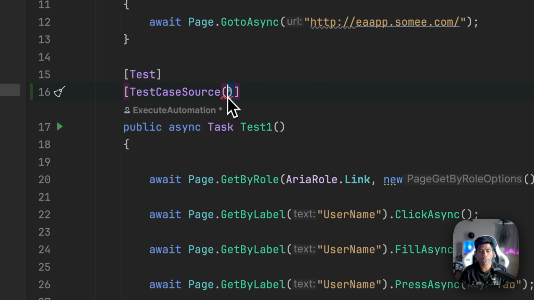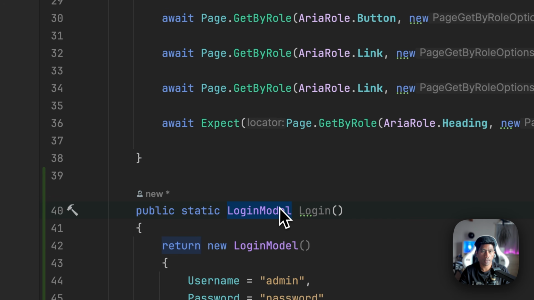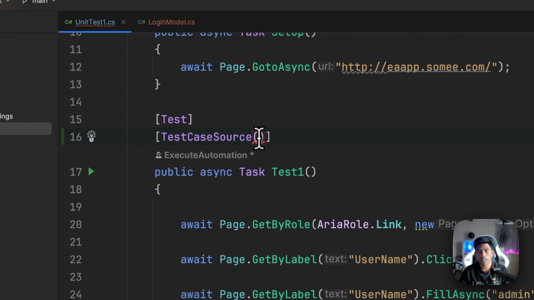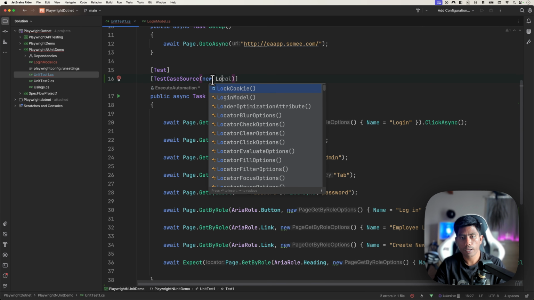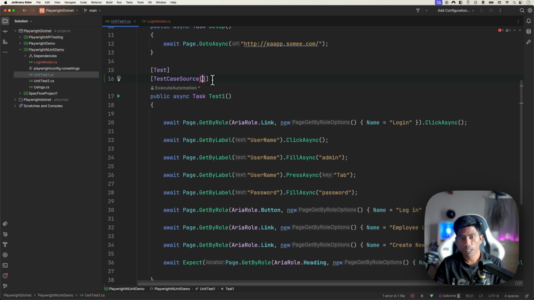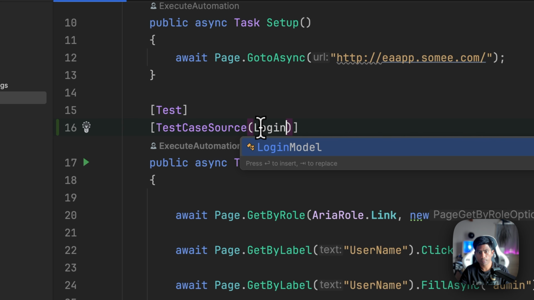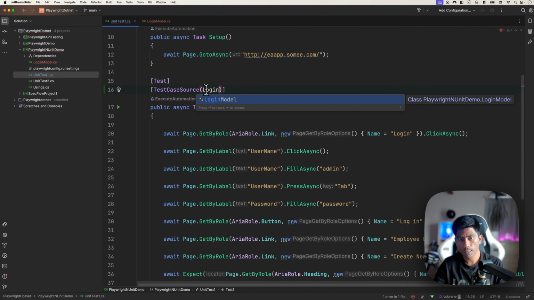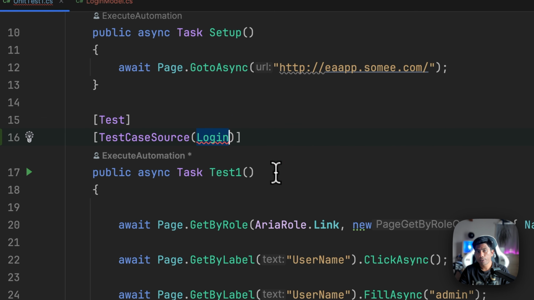So how do I pass that over here? Basically, if you're going to be passing any concrete type in the C# world, you cannot just say new of Login. I mean, if you create new of LoginModel like that, then it's going to be a new class file. So that's not going to really work. Or if you wanted to use the data source, which is going to be Login, and you try to call the Login method itself over here, you see that that's not going to work as well, because you can't really pass a method, something like this. So how do I really get around this particular problem?